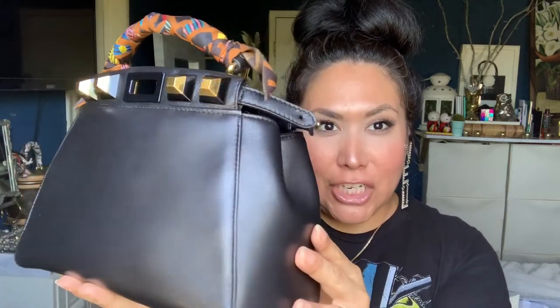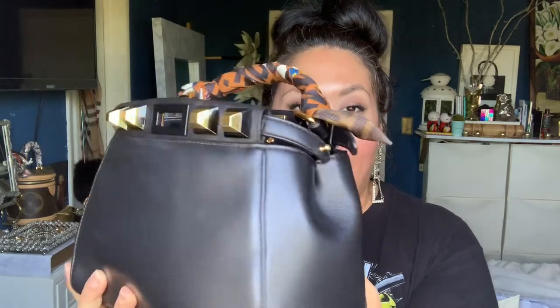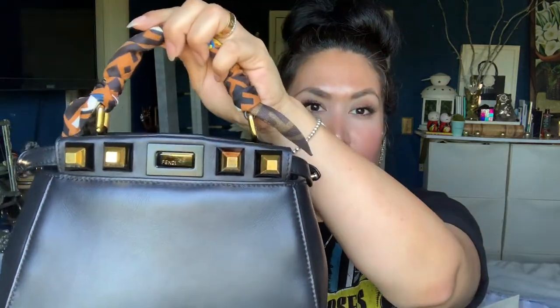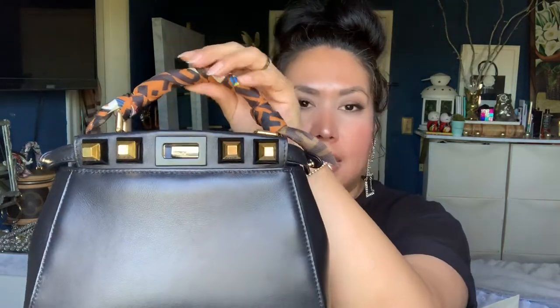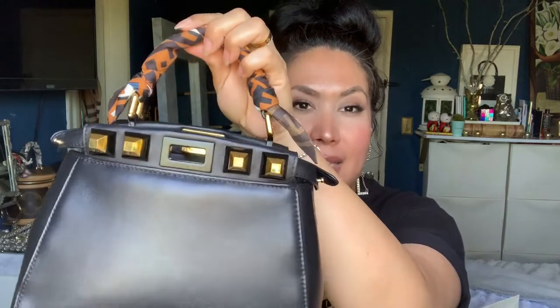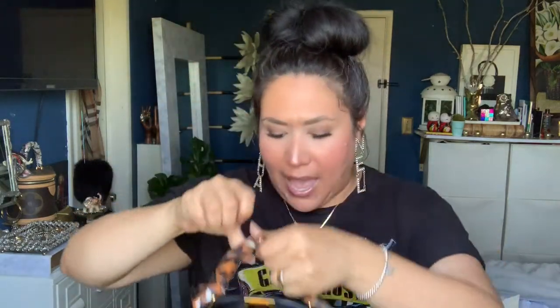The bag she brought out was this beautiful Peekaboo — black with gold hardware, but it is just so much more than that. I love the detail on this bag. It has matte hardware and it is lambskin, which is not like my favorite, but the details on this bag are so good that I could see past that. And this bag has feet, so this was a 100% winner for me. It also came with this really cool strap that I won't be wearing all of the time — I'm going to see if I can source another regular strap — but this is the original strap and it actually looks really good on.